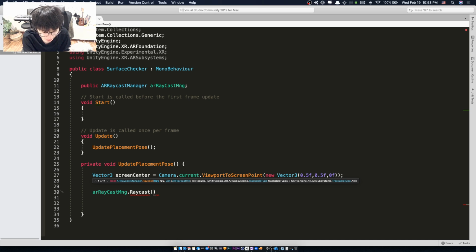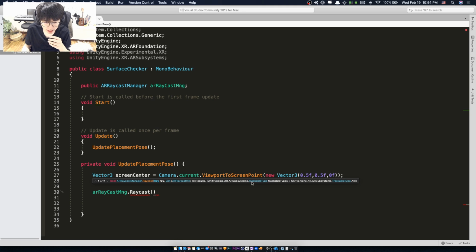First thing, we need the ray. The second thing is the array list that we want to store the hit results. Okay, because when we shoot the laser, it can hit several objects. So this array list is gonna contain every object that hits. Not every object actually, it's gonna contain the class or the data type of the ARRaycastHit of every hit, every collision, every hit's gonna get collected into this array list.